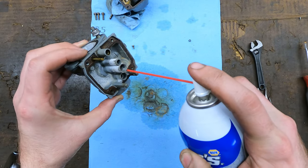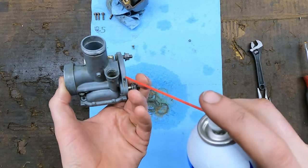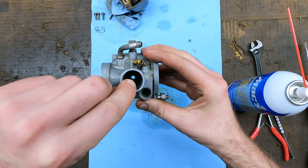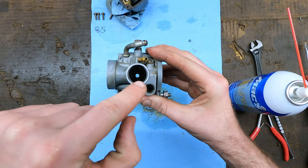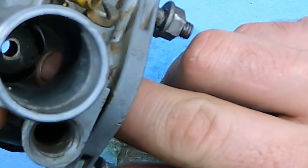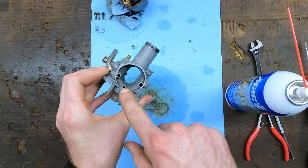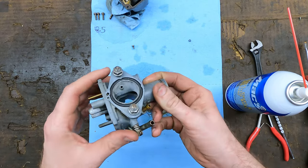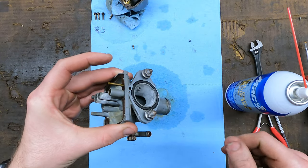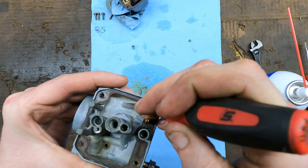Carburetor cleaner over the garbage can - I'm just sticking this in here and holding it and spraying it. Stuff it in this hole, spray it, kind of spray out this big hole right here. Make sure you spray out where the seat is. Spray inside both of these bungs on the outside. Spray in here where the choke cable goes in. I don't know if I can get this on camera, but you see the blue where the rag is - there's a little teeny tiny hole down in there. Make sure you blow that out and it's good and clean. Spray in all these ports here - pretty much any orifice you can find on this carburetor body.